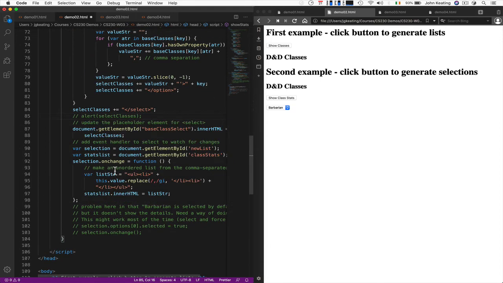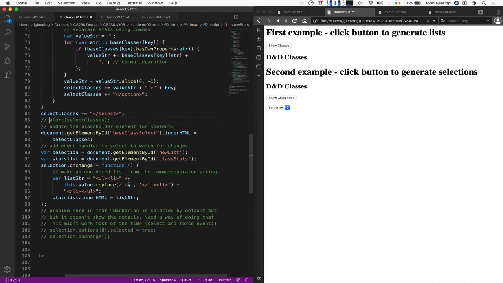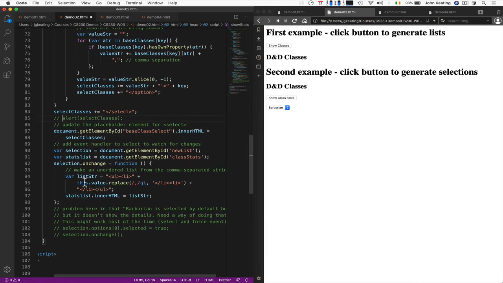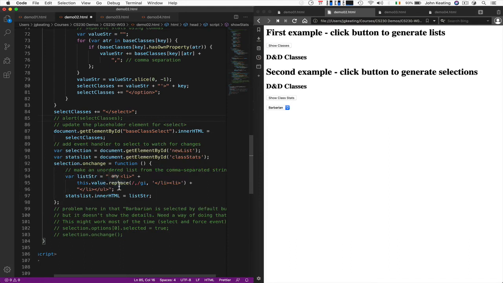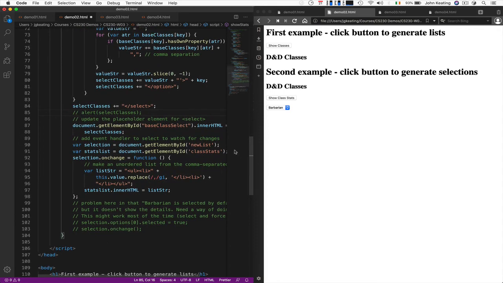So we make an unordered list from the comma separated string that we had in there. And this is a really short and neat way to do this. Okay, we're just using a replace method on the string as we loop over the values. And instead of having commas, we remove the comma and replace it with the element separator, wrapped around with list and close list. And then we close that, and then we update the contents of the string. It's easy to do, really is straightforward. We just look at this, and that's how we make that happen.